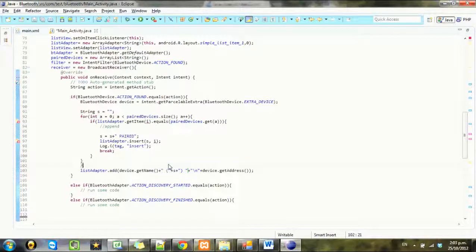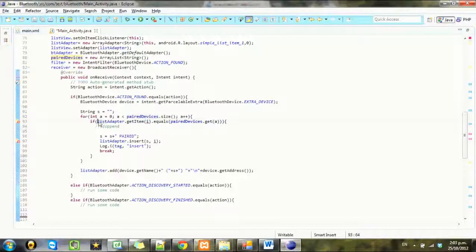So what that should do is, if we get something like mat.hp, it should come up with paired, if it's paired, and then we'll check for that later.